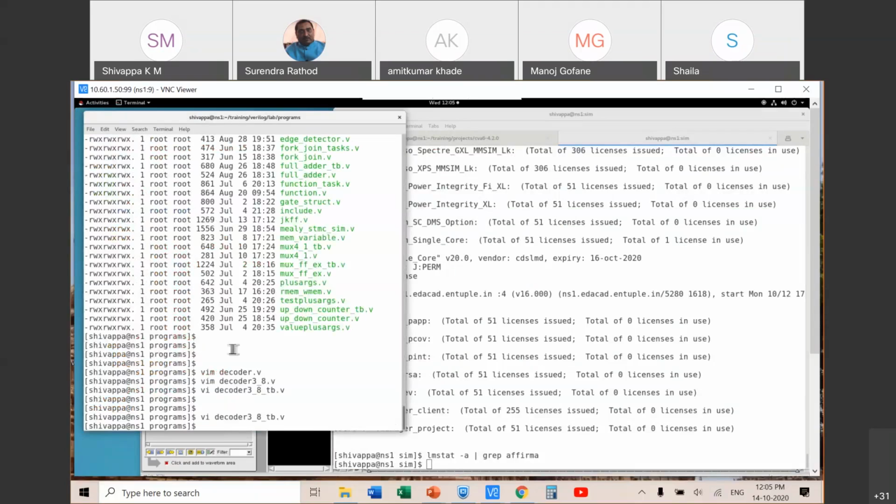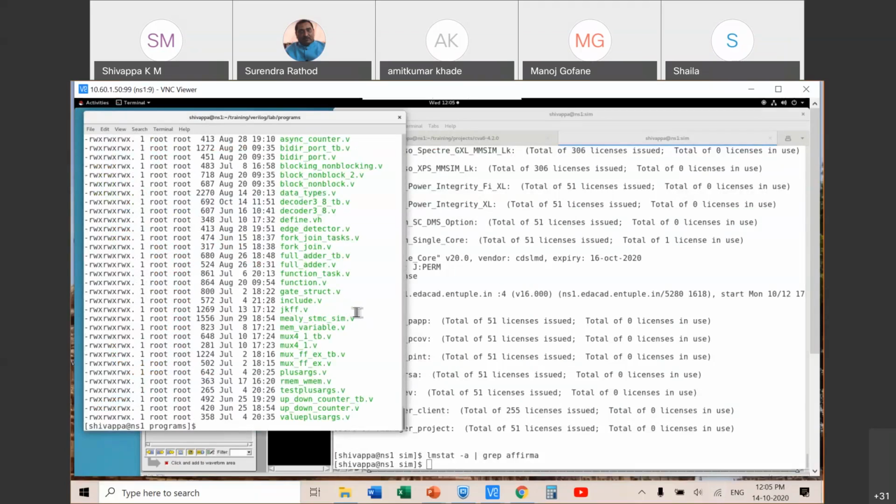So now this is what we saw. We will see multiplexer, decoder, and let us see full adder. And then full adder.